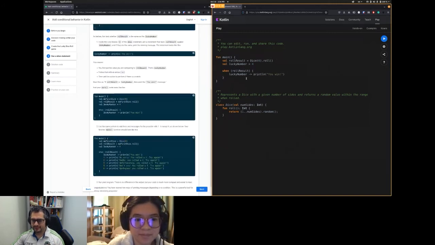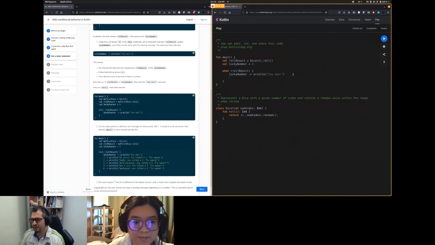What I want in reality is, if I don't win and it doesn't show me anything, as a user I don't know what's going on. I run it and it doesn't show anything, and I want some more feedback.